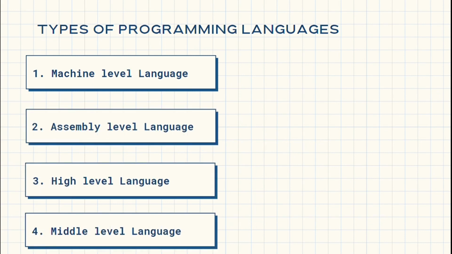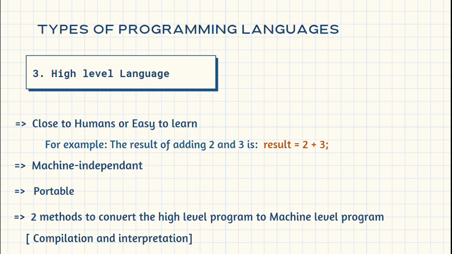Some high-level programming languages such as C and C++ provide all the features of high-level programming languages while also enabling direct interaction between programmers and computer memory and data. Because these programming languages combine the benefits of both low-level programming and high-level programming, they are referred to as middle-level languages. There are two ways to translate the source code from high-level language to machine-level language and run it, which are compilation and interpretation.